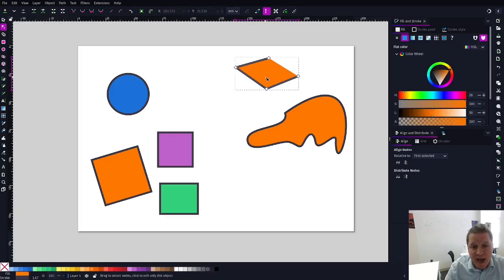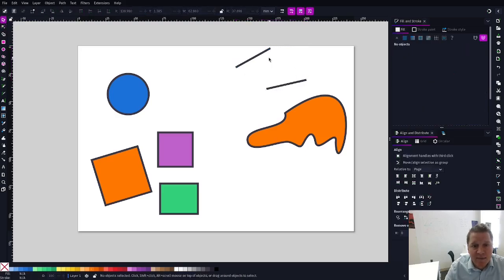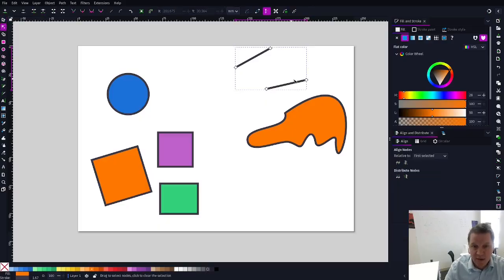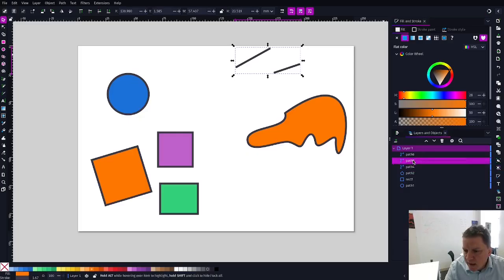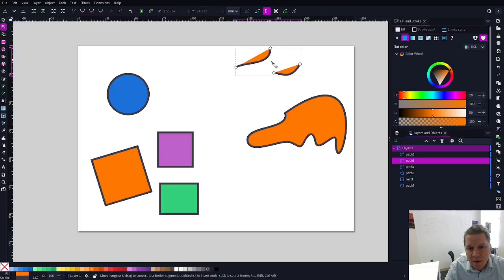Interestingly, I can even have a shape where I don't have lines between any of them. Now these are still the same object. They're in a group, but each of these lines is independent now. And I think I can ungroup them. Is that true, or do they remain the same? Let's take a look in the layers panel here. Yeah, so this is actually still a single path, even though these nodes are separated.